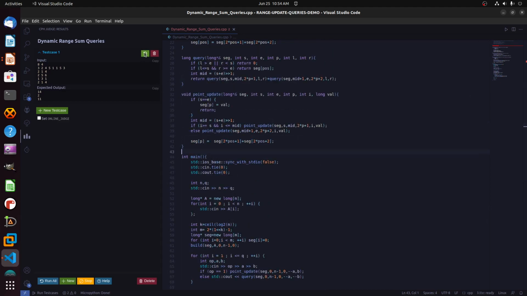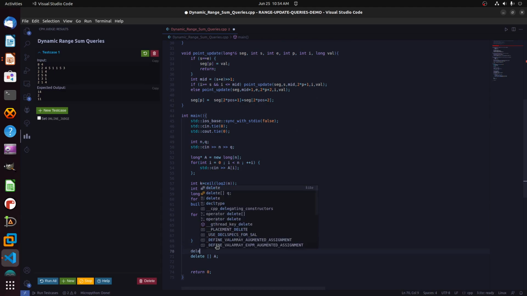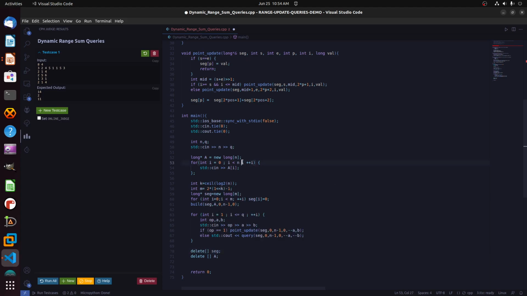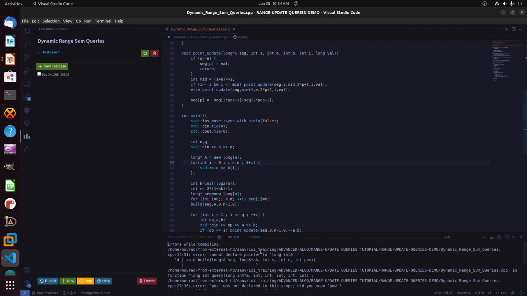Let's check together if all is correct. So let's first delete the pointer of the segment tree. I think there will be many errors here, of course, as usual. 2 times P, which means P here. Cannot declare pointer to long int.